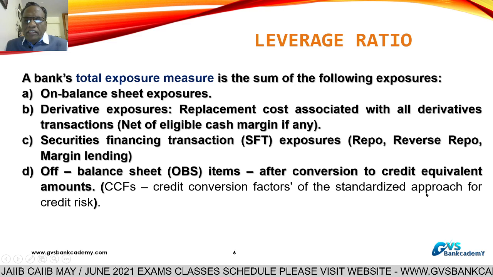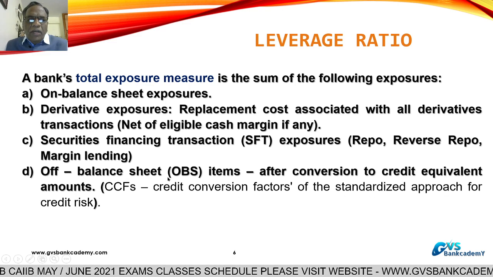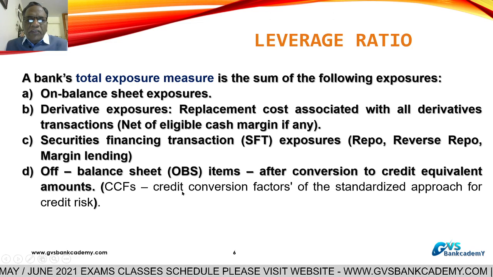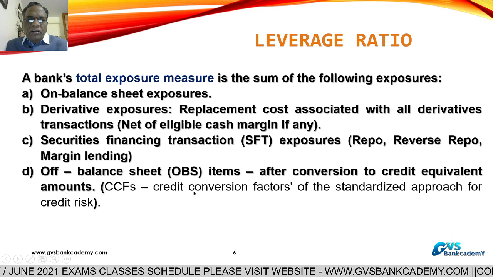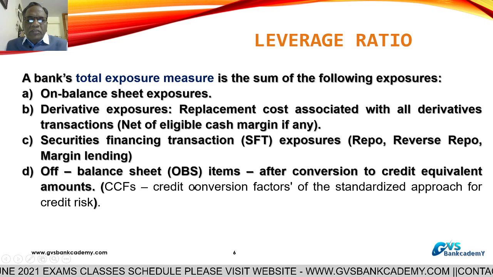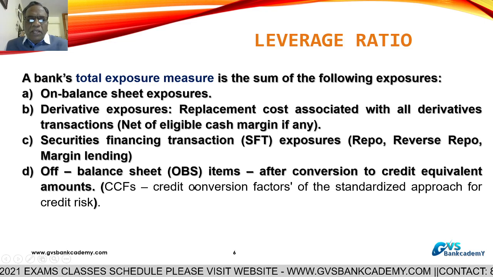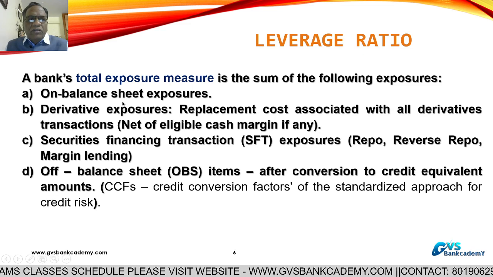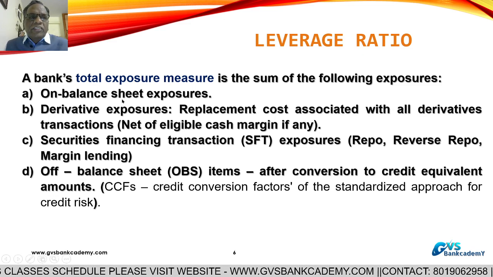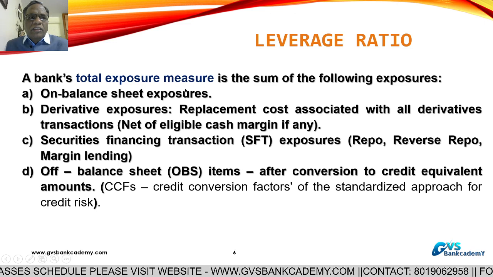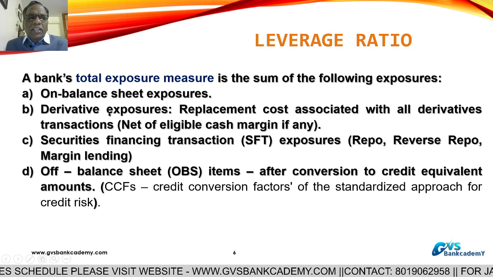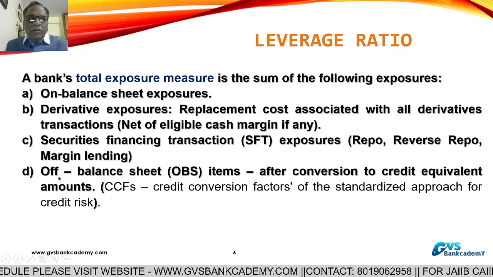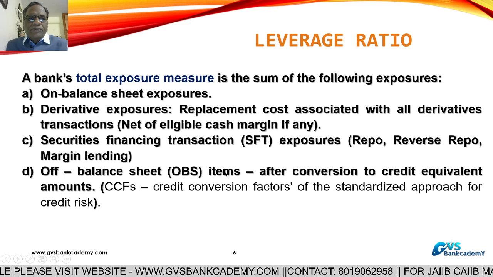As per that standardized approach, for the off-balance sheet items, RBI has given credit conversion factors for each and every off-balance sheet non-fund based limit. Accordingly, you have to apply that credit conversion factor, then convert the off-balance sheet to on-balance sheet exposure. This is the total exposure measure: on-balance sheet exposure, derivatives exposure, securities financing transactions, and off-balance sheet items.